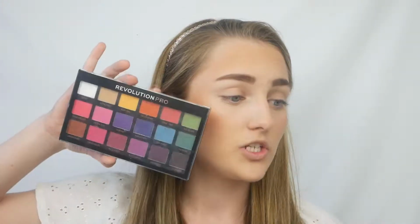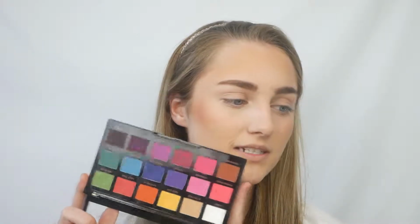Now, for this look, spring is all to do with flowers, pinks, oranges, yellows, just kind of everything to do with like the sun and like plants and like new life. Like when I see spring, that's what I think of. So I'm gonna dip into my Revolution Pro palette. This is like the best palette for all the different colors, and it's on a budget as well. So I really do love these colors.